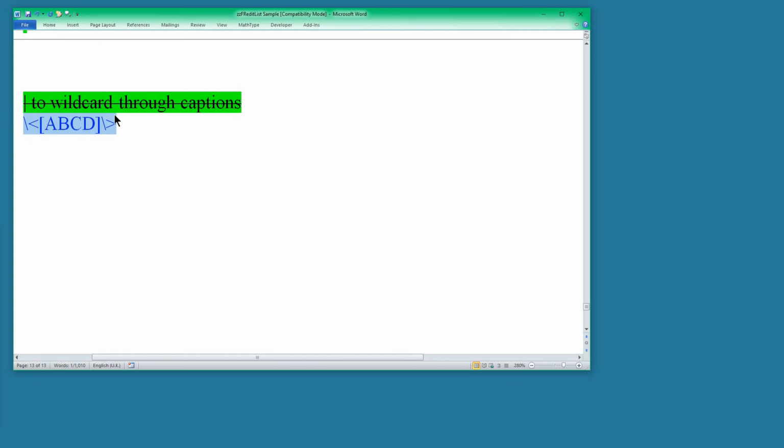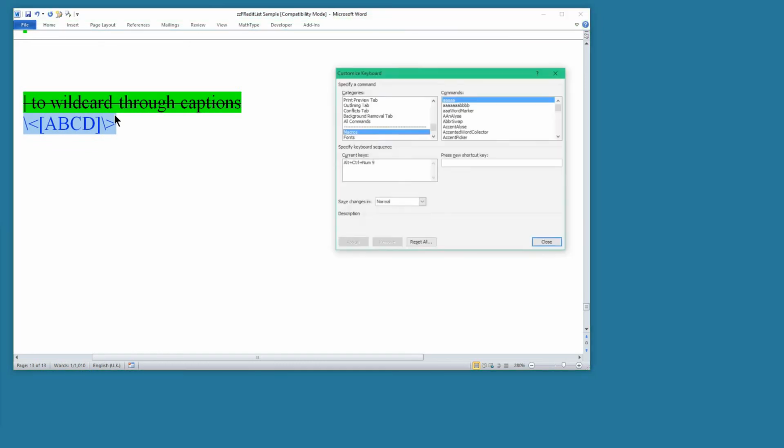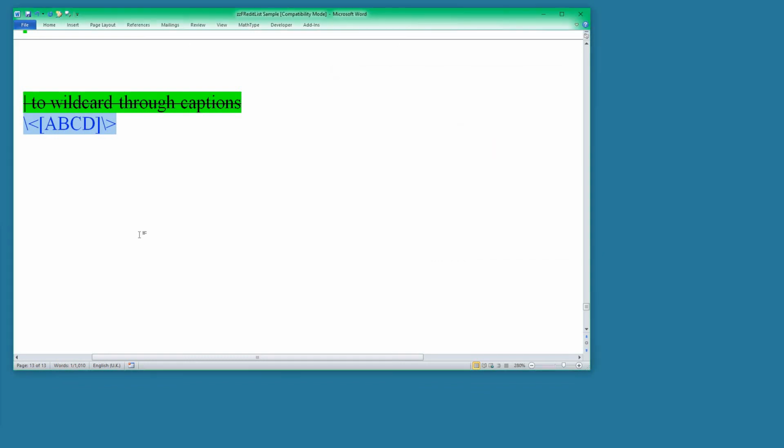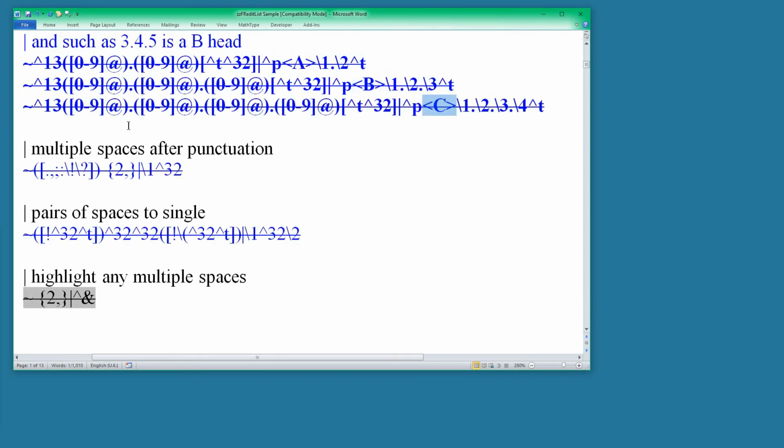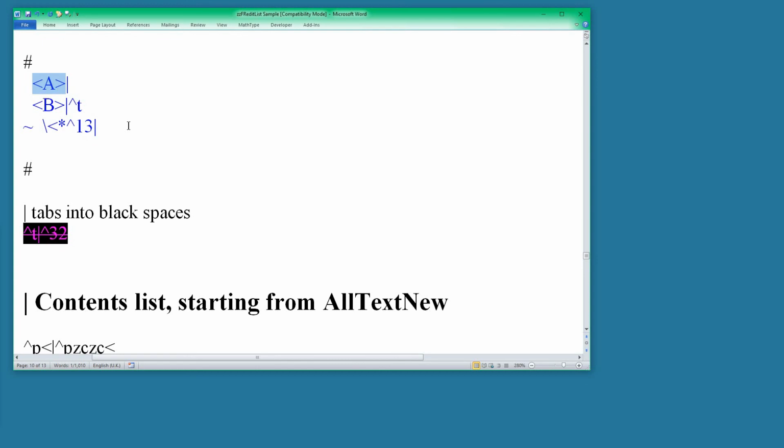So I use instant find wild, so that allows me to just go to my FRedit list and just say instant find wild, and then I can go through and look through all these codes in the text.